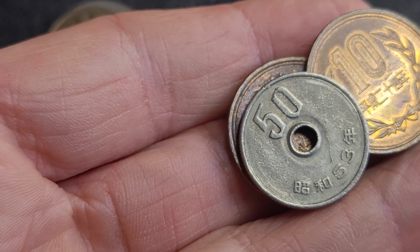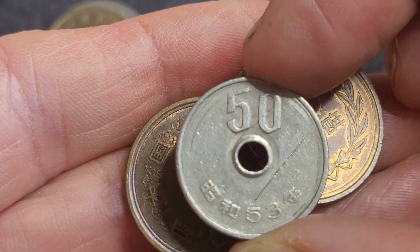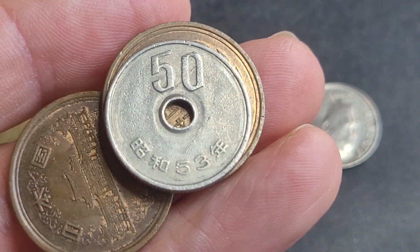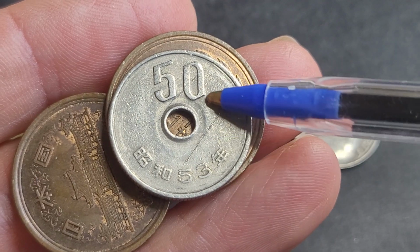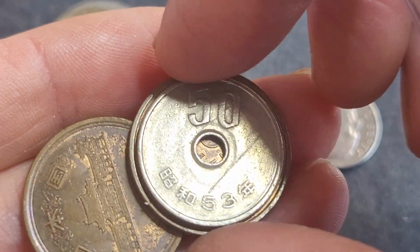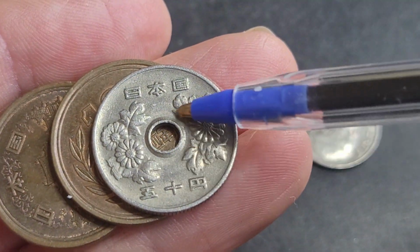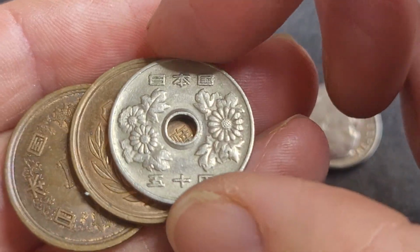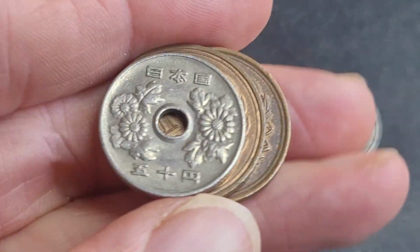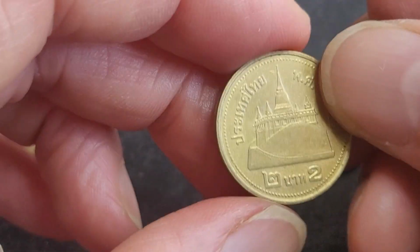And I've got some Japanese coins once again. So what you're looking for is a low mint 50 cent. And looks like that's an error coin in itself. 50 yen, not 50 cent. So that's an error coin. You don't find those too often, but yeah, see, like an indentation around a circle. The other two coins look pretty common. Anyway, let's have a look at some more.